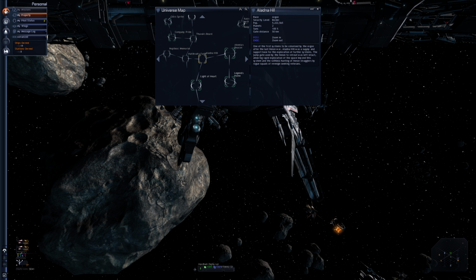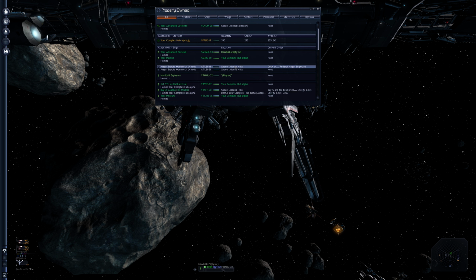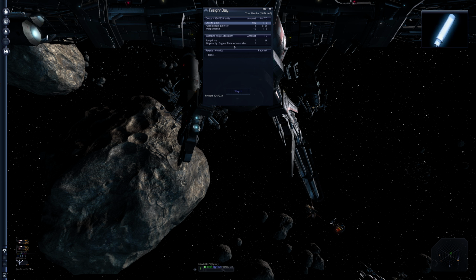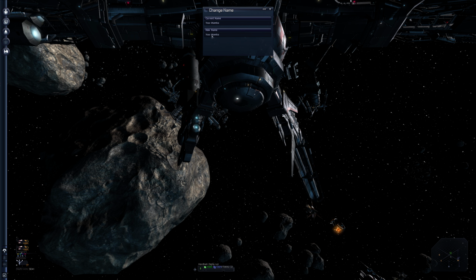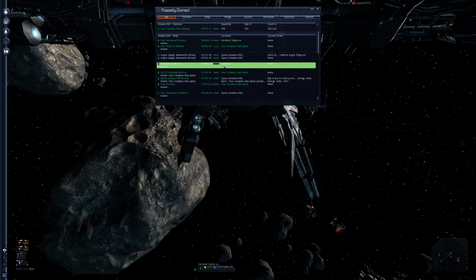So we need to send our dolphin, our Perseus, to the tuning station. The Mamba is okay at this point. And we are going to rename her to good old Mamba. Oh, you can barely see the little apostrophe. Okay, so there we go.